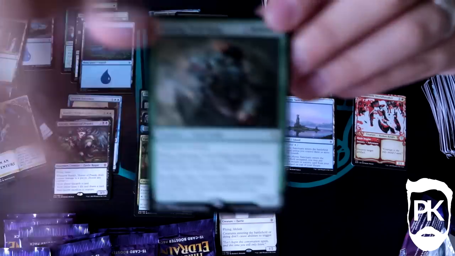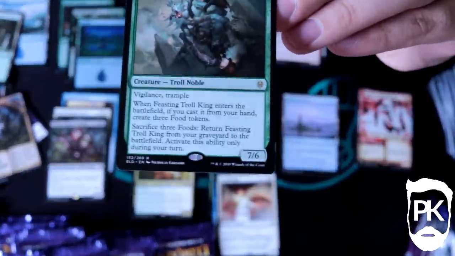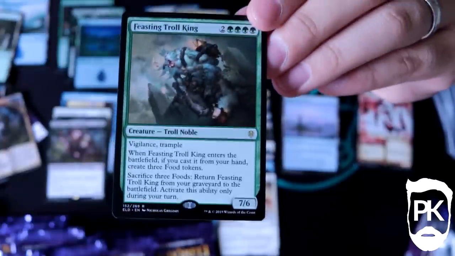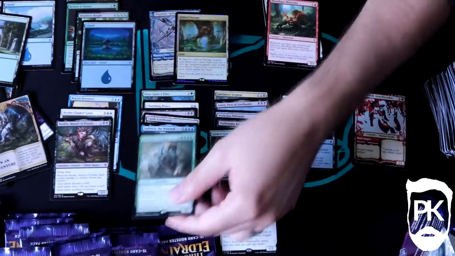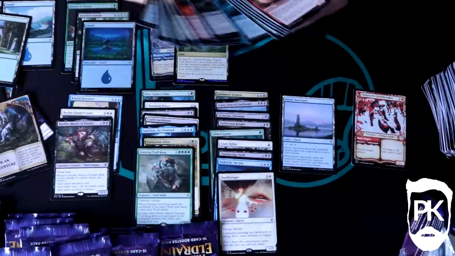This troll is just solid in Standard, right? It's a 7/6 for 6 mana. It's quadruple green, so you have to play in a green stompy or ramp deck. It has vigilance, it has trample, it makes food when it comes in, and it can recur itself. A solid Standard bit player that I'll see play in ramp decks. Aside from that, I'm unexcited.